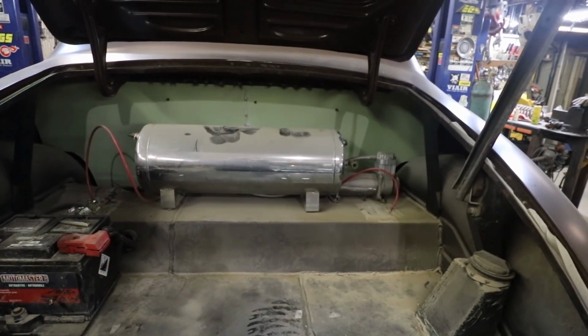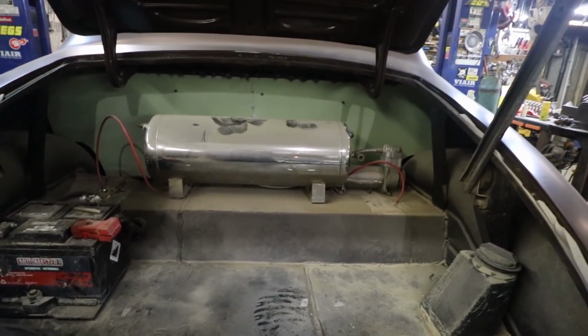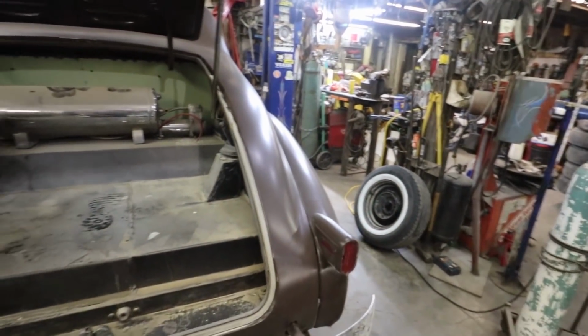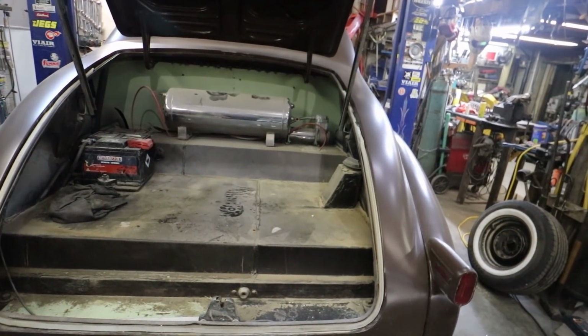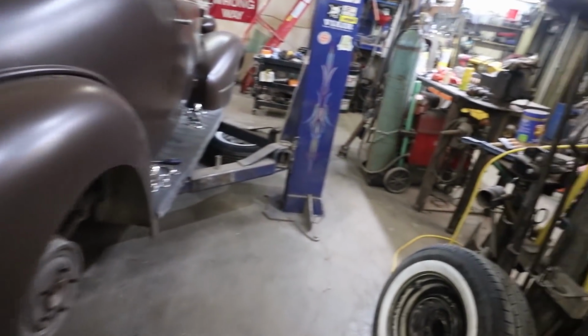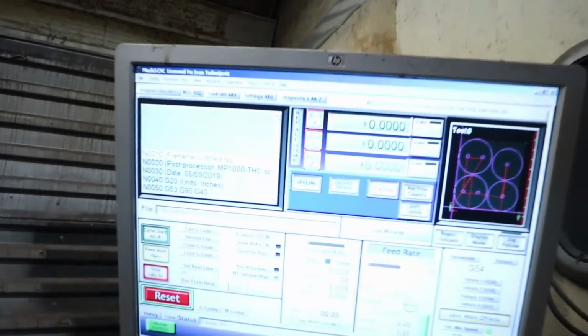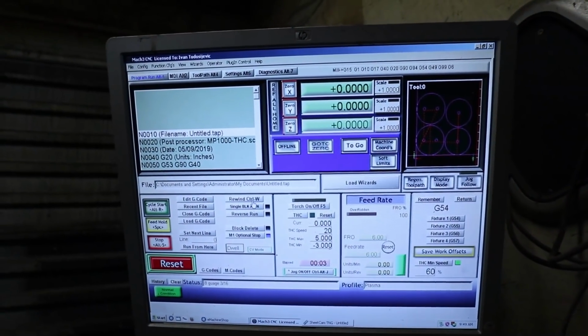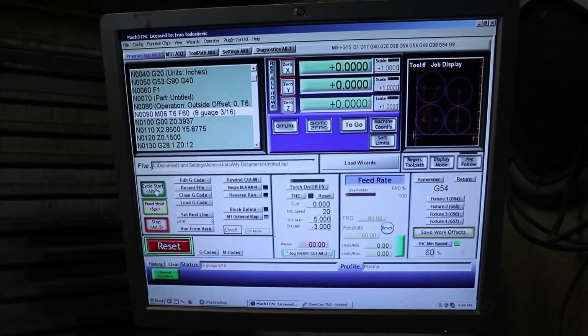It has many uses. It's all set up for my next car, which I don't know what I'll do it on, but maybe the Merc. I don't know. Yeah, so let's finish getting these bags out. So here is our design. Let's hit start.